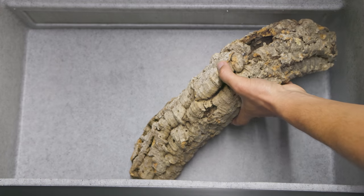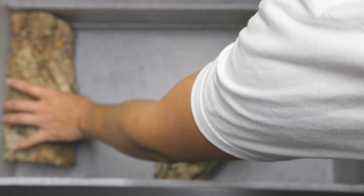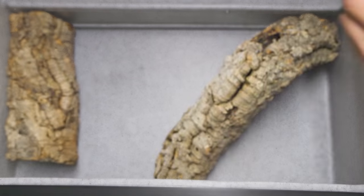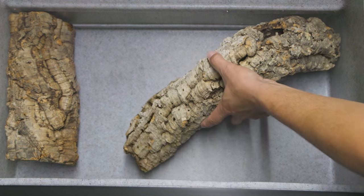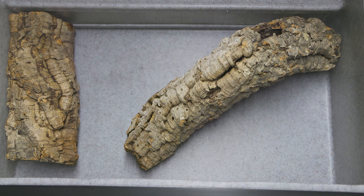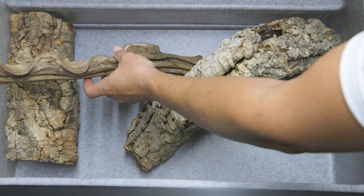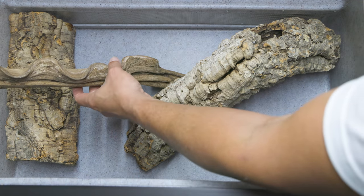Now when it comes to most of my builds, I usually build them as I go. This one I did plan out a little bit. I wanted this one to look kind of like a fallen branch in a rainforest. So, taking a couple of cork rounds here, one that I cut directly in half, the other one is a nice big long bent one, placing them where I want to give it a final okay. With a little bit of a branch coming through here, that's relatively what it's going to look like.